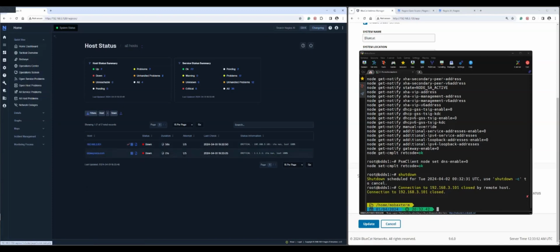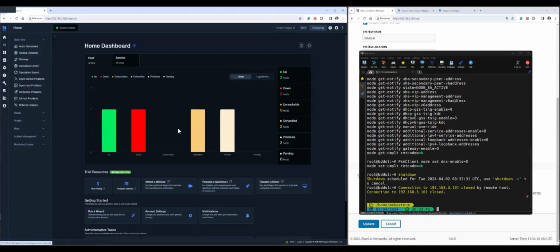The reason why 2 hosts are down is because I started monitoring the zone ddixpress.com, and the BDDS, the DNS server that's authoritative for that zone, is this IP address 192.168.3.101. So I'm getting 2 different alerts. The DNS server is down, and the zone is also down, which makes perfect sense.